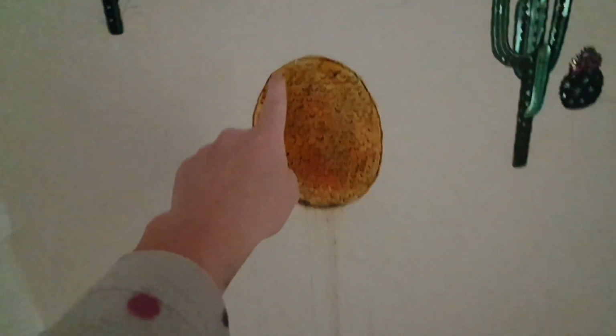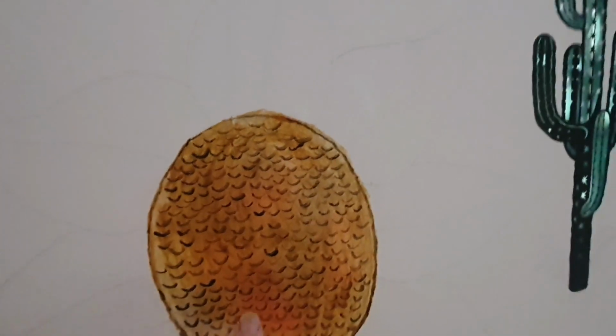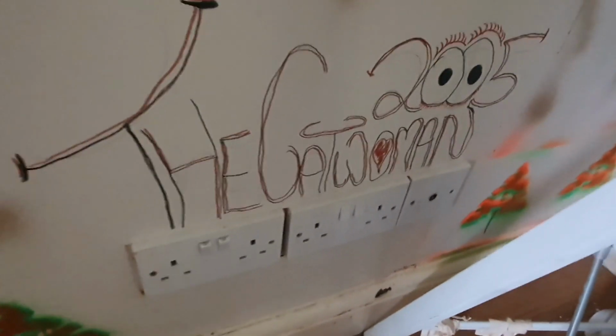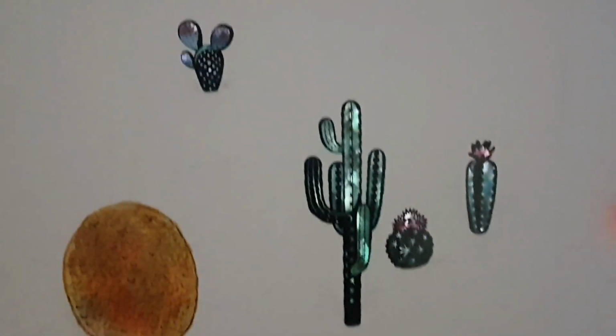I've got some sunflowers going here. I don't know if the camera can pick it up as such, because obviously I've penciled it out. Everything starts with a bit of penciling to start off with. Down here I've just played around because obviously I'm going to have units in front of here, so it doesn't matter if it's a bit messy down here because you're not going to see it. But I like this. Something a little bit fun and quirky there. The Catwoman 2005. I love it.